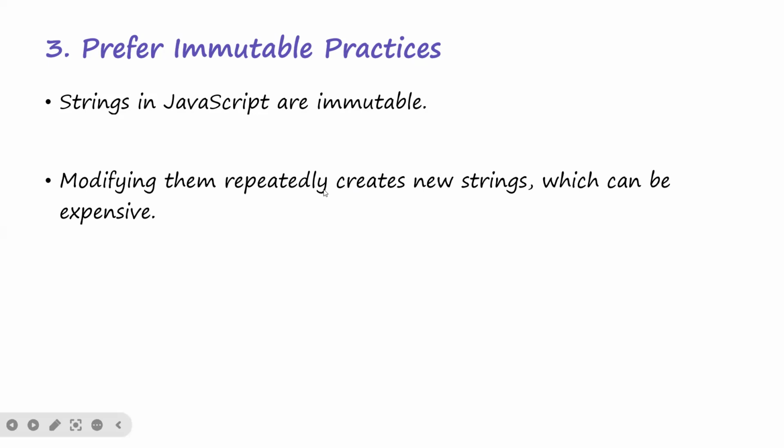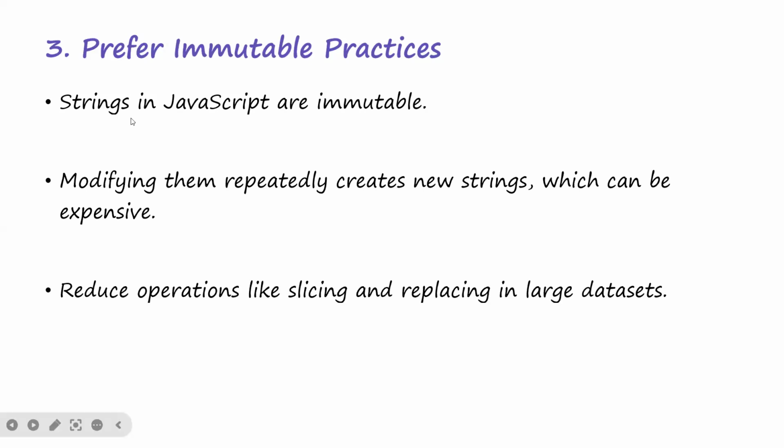So it will reduce the errors that might result. Modifying them repeatedly creates new strings, which can be expensive. So when you're working with strings, understand that modifying them repeatedly creates new strings, which can be very expensive, because these strings are being created in your memory. And when you're creating too many of them, that means it's taking space in your memory, which is not going to be a good thing. That's why I said it's expensive, because you're using your memory.